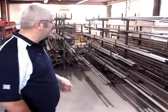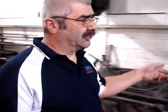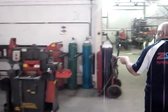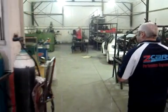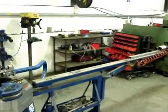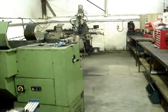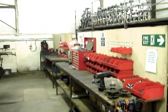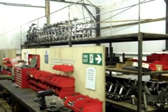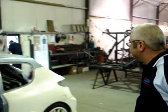So basically, if you order a kit from us, whatever it is, the steel comes off the steel rack, it's cut, we move through, we've got all the metalworking machines, oxyacetylene bottles, guillotine, computerised pipe bender, and then we've got the 3 lathes and a milling machine. So all the production's done basically in this one workshop. You'll see up on the shelves we've got front subframes on stock, rear suspension arms, all the smaller components are in stock, and then we'll pick those off the shelves and build them into cars.